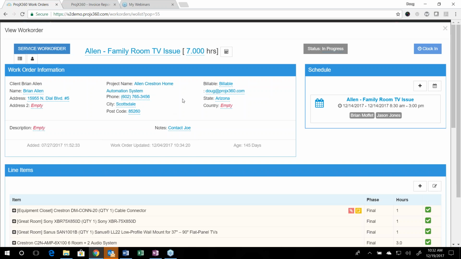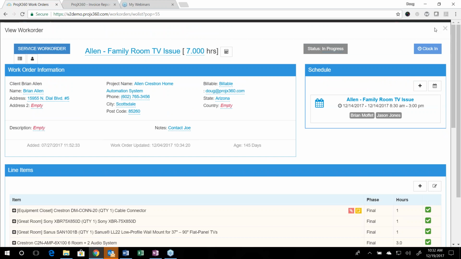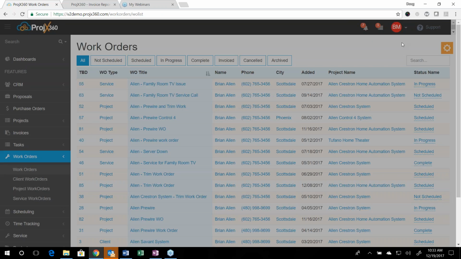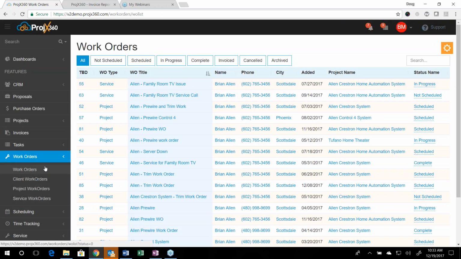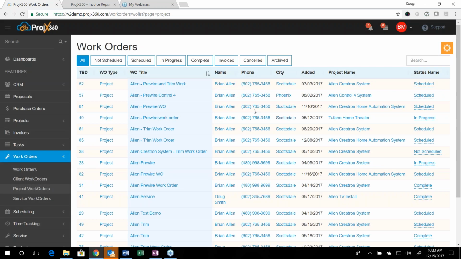And as you can see, these all look pretty much the same because, again, these were built in the newer platform already. One thing we did change, though, in work orders is we put the filtering for the work orders by project and service and client all underneath here. So if you just want to see all the project work orders, you can just click on that. And it pre-filters all the work orders for this dashboard to project right here for you. So, again, to make your life a little easier and so forth.